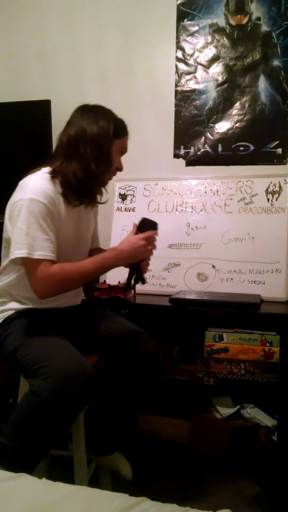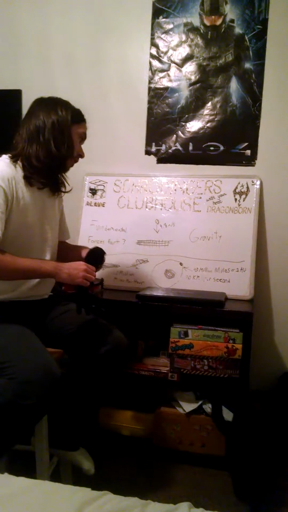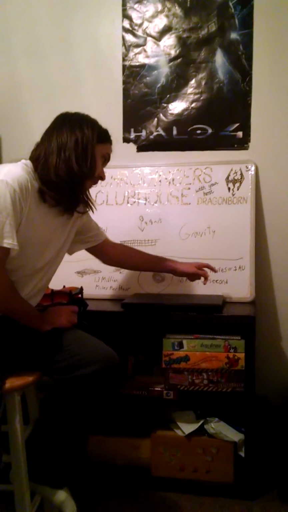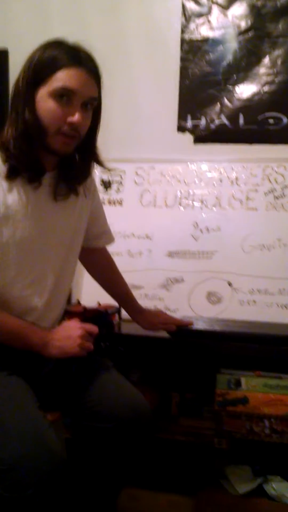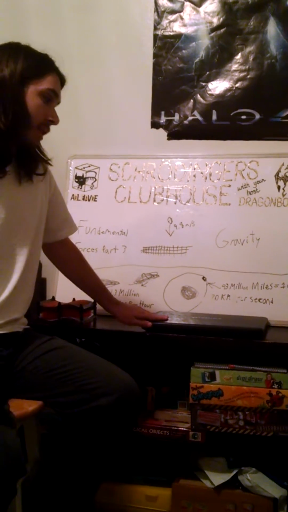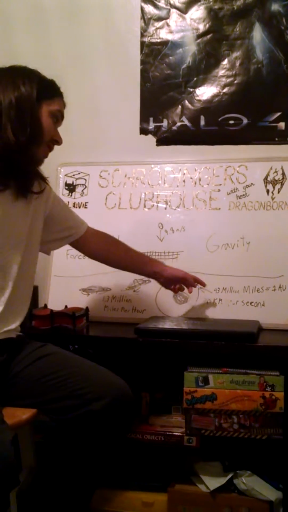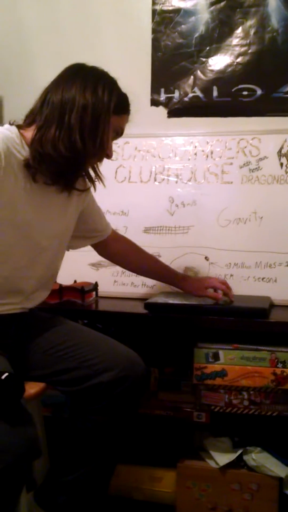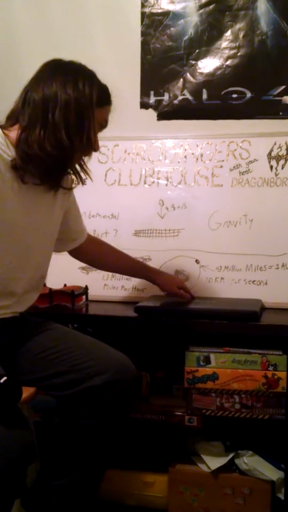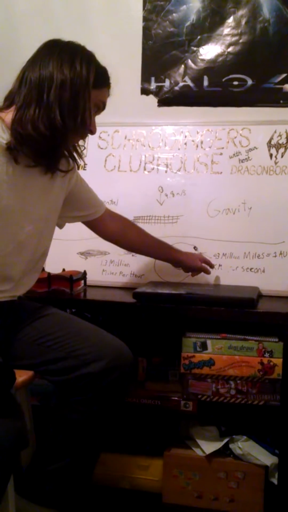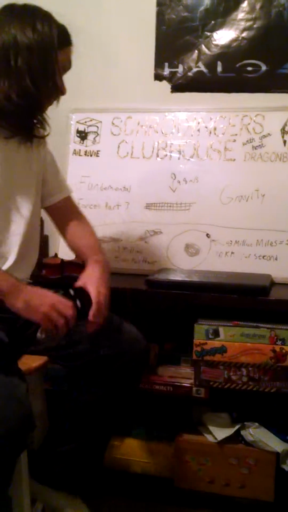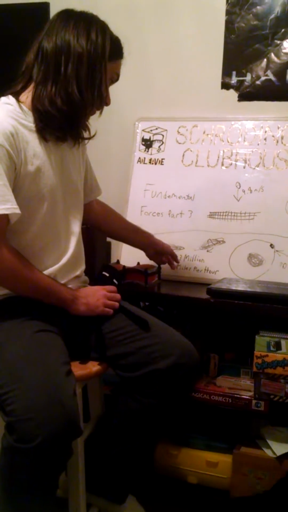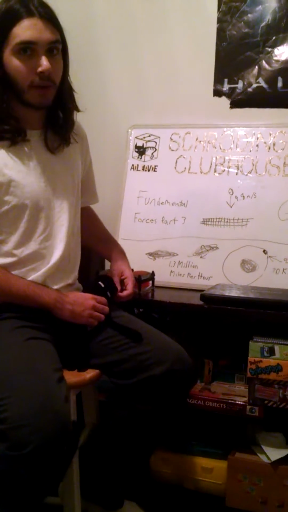It's the thing that keeps the Earth in orbit 93 million miles away from the Sun. This is not an accurate representation, but this is the equivalent of 1 astronomical unit. So, if you hear any astronomers talk about something being 3 astronomical units away, this is what they mean. And this is how fast the Earth orbits. It's kind of erased, but if it wasn't erased, it would read 30 kilometers per second. And it's also one of the things that causes our galaxy to move at 1.3 million miles per hour.